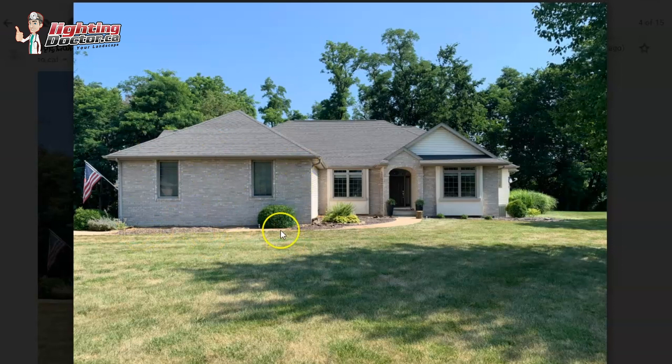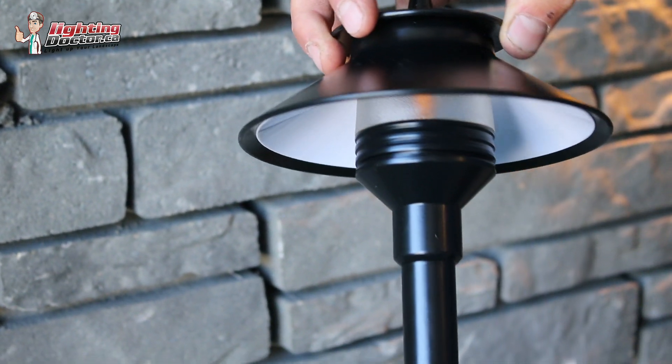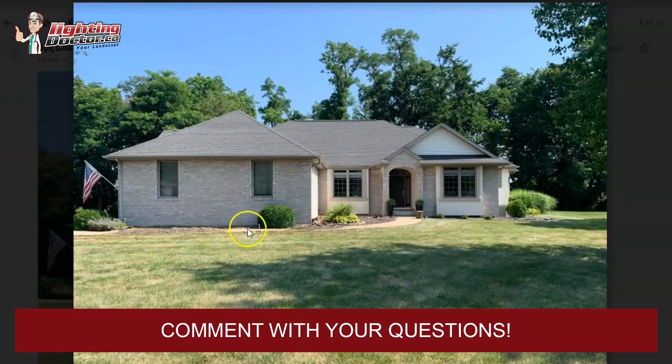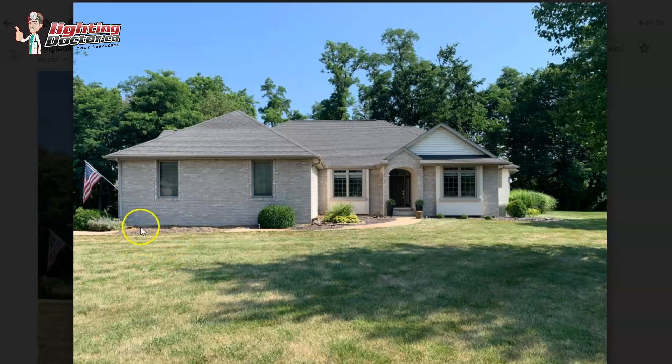You could do three, but from experience that usually leaves a darker spot unless you use a big wash light, which gives a different effect. I'd go with four wash lights evenly spread out against this wall, plus some path and garden lighting. There are different versions of path lights — these would be good if you have a larger flower bed and plan on planting, because the light goes 360 degrees around the plant.